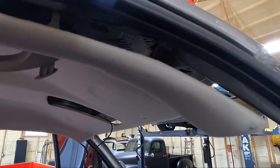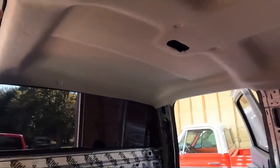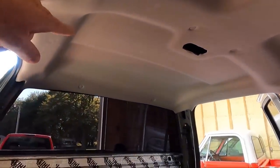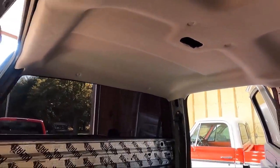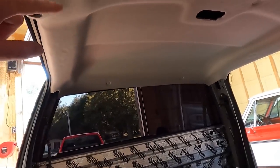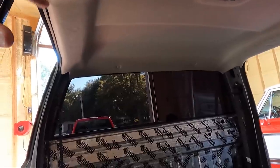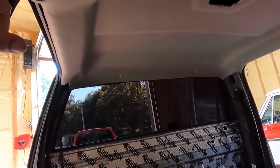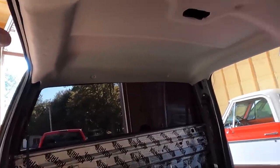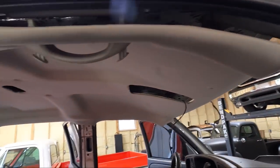So I'm going to go ahead and start grabbing some stuff and putting it back in place. The only other thing, make sure your wiring went into your third brake light, because that is the wiring for the third brake light. Make sure it's there. The clip in the back that goes into the third brake light was actually broken off, and my upholstery guy said, look, those break all the time. Don't even worry about putting it back on. So I didn't.